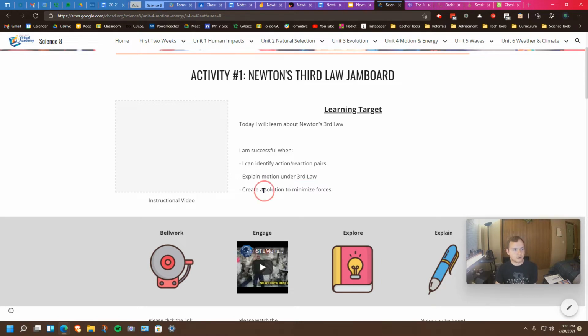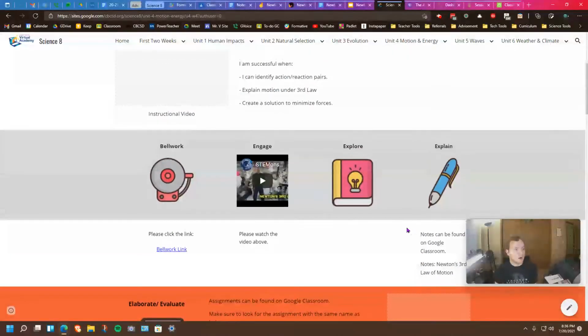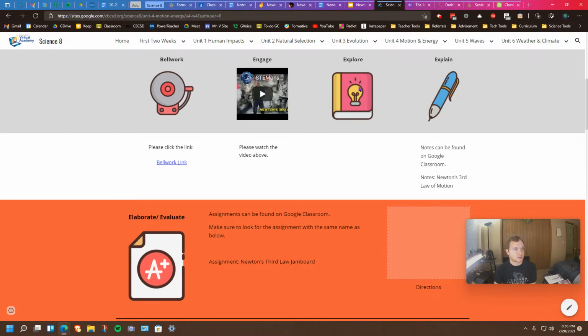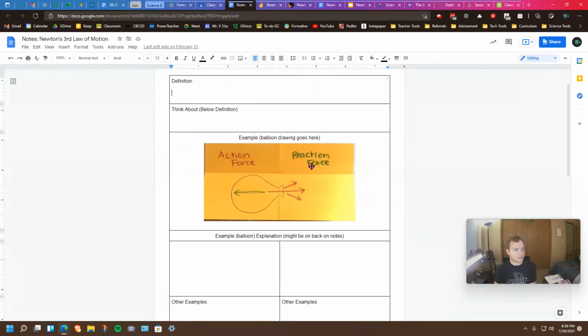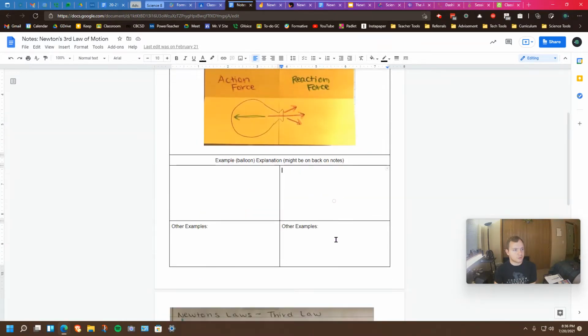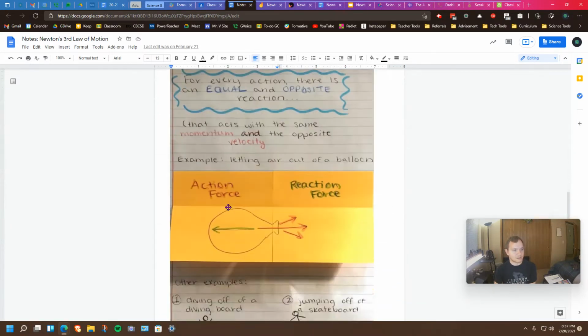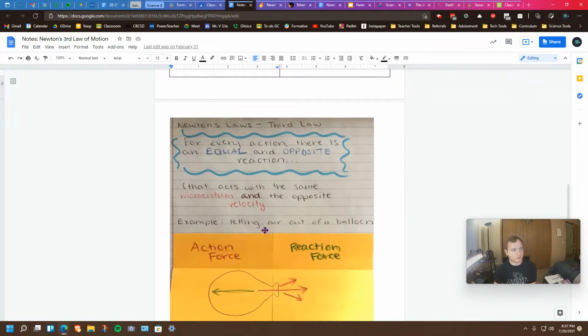Also, start thinking about creating a solution to minimize forces. That relates to our assignment, and I'll talk about it in the directions. If you look at the lesson plan portion, we have some bell work. This video is the last of those Newton's laws in space, so they'll demonstrate Newton's third law in space and you'll see it before you learn about it. And then there are some notes, which is what I want to go over right now. These are the last ones where there are boxes for you to type. The pictures are done for you, but you're typing everything. This is the filled out portion, so this is what I'm going to focus on.